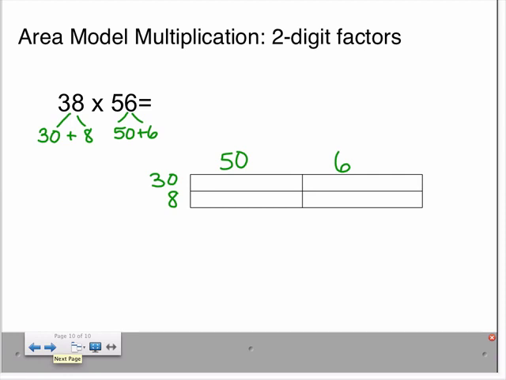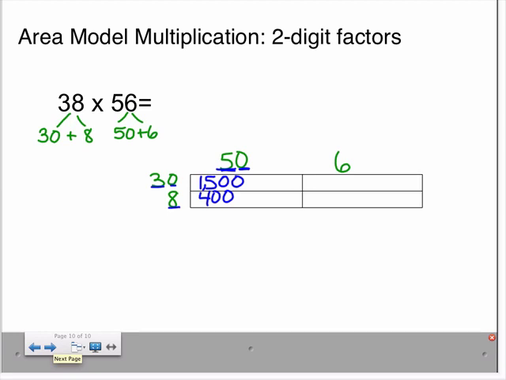I'm now ready to multiply my number buddies. I'll start by multiplying 50 times 30. I know 5 times 3 equals 15, and I need to compensate. I see that there's 1 0 in 30 and 1 0 in 50. I will need to add both zeros to my answer to come up with a final partial product of 1,500. Now I will multiply 50 times 8. I know 5 times 8 is 40, and I need to compensate by adding 1 0 because there's 1 0 in 50 to get the answer 400.